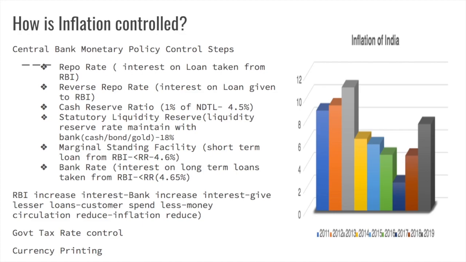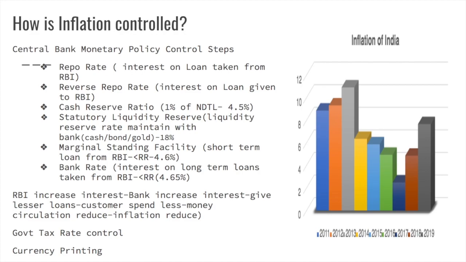That's how it goes. But if this repo rate is increased, what happens is banks will stop giving too many loans, and will increase the interest rate, because it's attractive to keep the money with the Reserve Bank. So when the people start spending less, the prices gradually decrease, and then inflation reduces. That is a technique. The reverse repo rate is another rate that we come across.